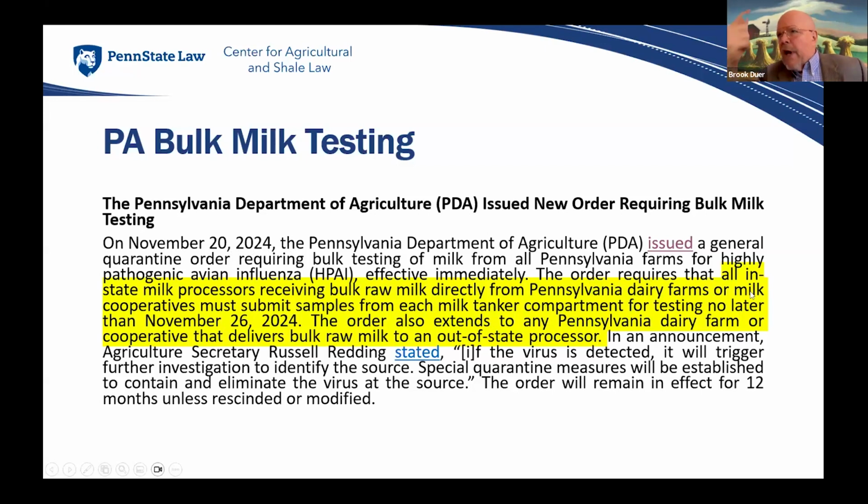Essentially, this is the one that Chloe had the slide about, where if an in-state farm is shipping to an out-of-state plant, then the farmer themselves has to get the samples taken or allow the samples to be taken. And everything else is on the processors who are coming around picking up, and their bulk tank pickups have to all be tested. That is done on a schedule of every 2 weeks, a 14-day cycle. And that's how Pennsylvania got the unaffected status so early: we instituted this and got it rolling, so that we actually have a track record of a clean milk supply that is literally being checked every 14 days now with the testing program that's in place.